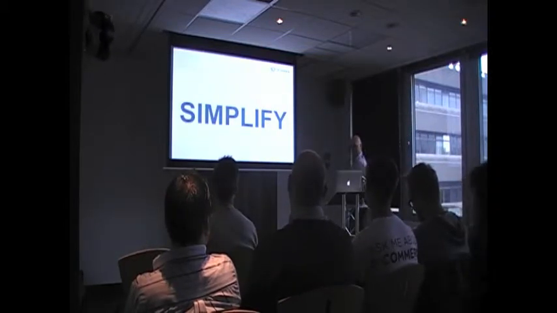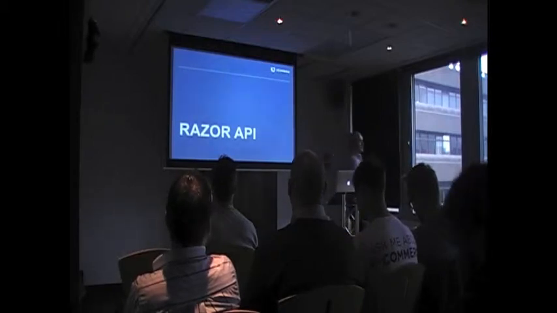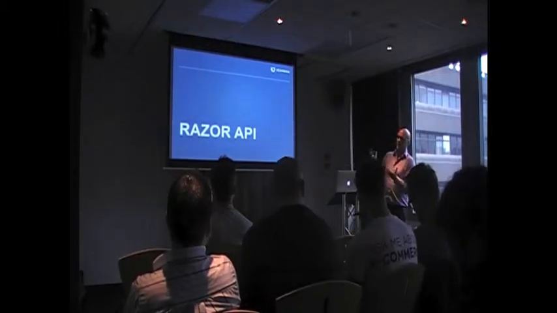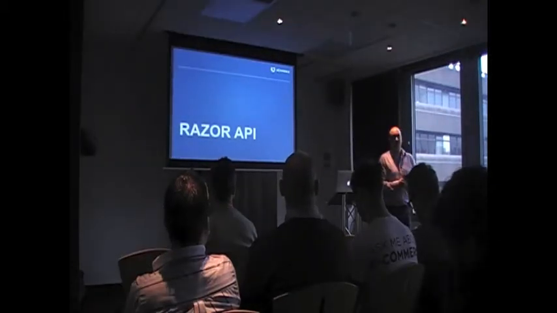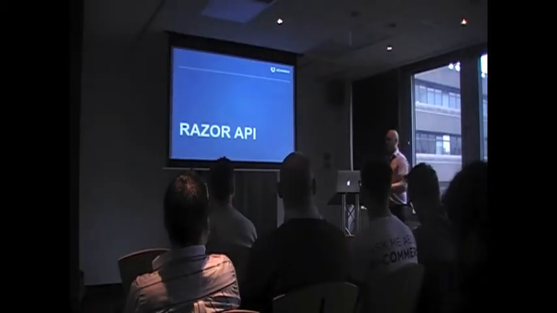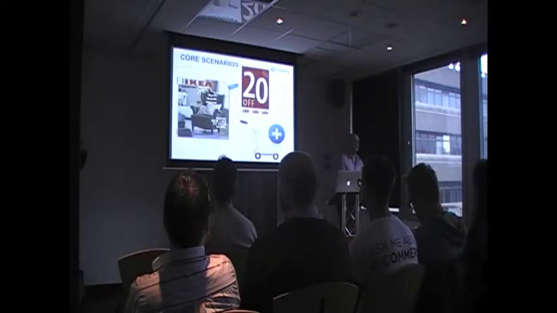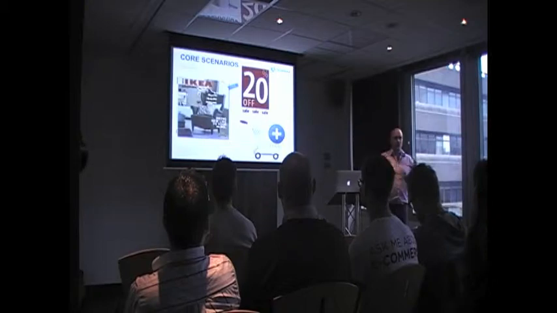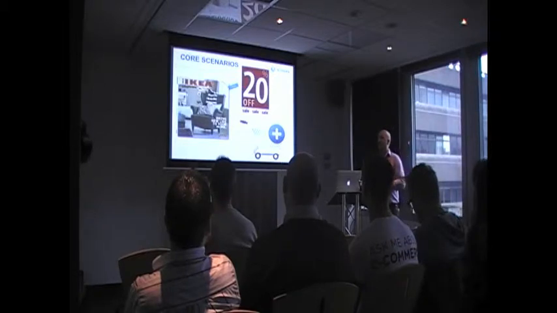One of the ways we did it is by introducing a new API for uCommerce. So Razor Optimized API. Actually, Razor Optimized is .NET really. What we wanted to do is create an API that supports core scenarios in e-commerce. The idea is that while most e-commerce solutions look different, they do have a shared feature set that you need to build every time.